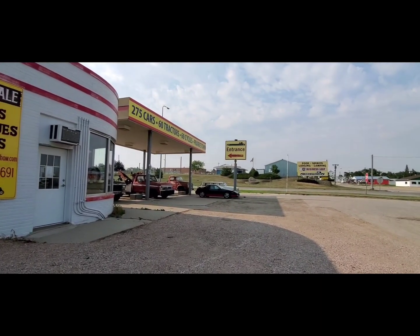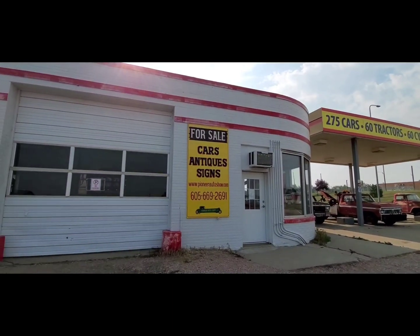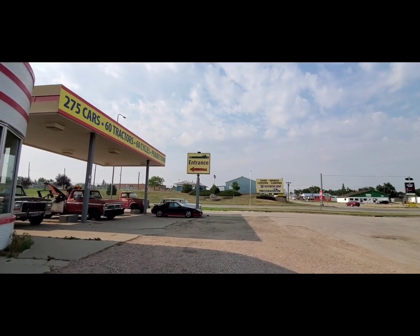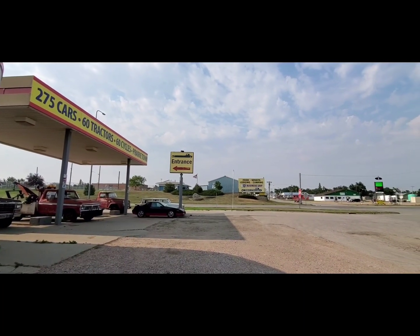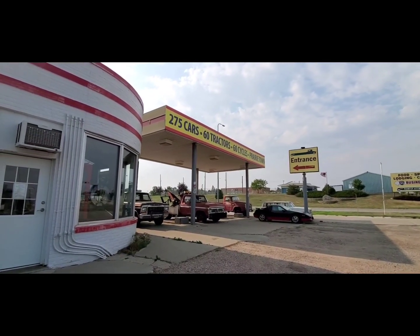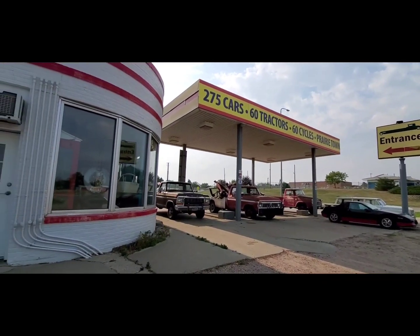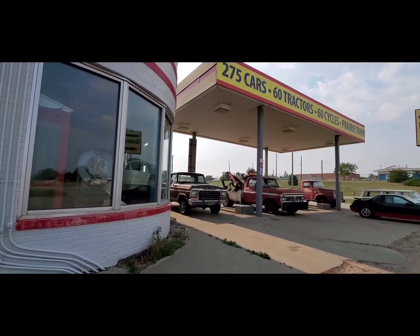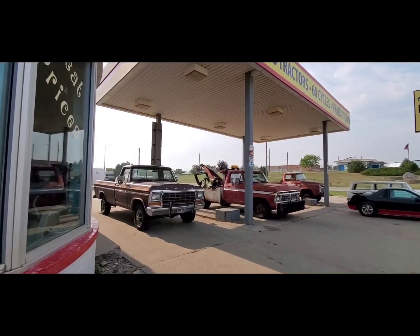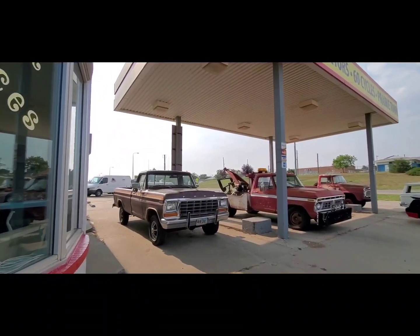I'm still debating, because it's 13 bucks and I'm only going to be in there for roughly an hour, an hour and a half, which I suppose is worth it, but I don't know. And I want to get on the road and get to Julesburg, Colorado, and I am a long way away. I'm not even going to make it anywhere close to Julesburg, Colorado today. Anyway, wind's blowing. My scarf is hopefully not going to blow up in front of my camera.